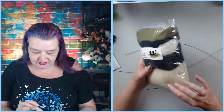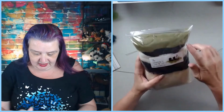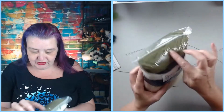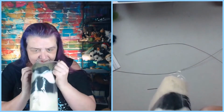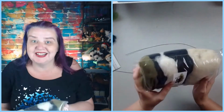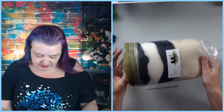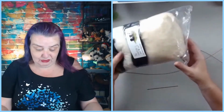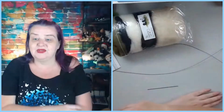Loving this. So there'll be some core. There's some fuzzy black, some white, regular black, and some green for him to lie on. Doesn't smell. That's because the stinky stuff, so it's not stinky, but it just smells a little bit, is at the bottom. But yeah, that is really stuffed full this month. They always are, but really stuffed full.